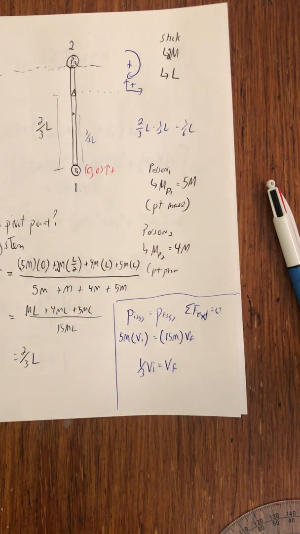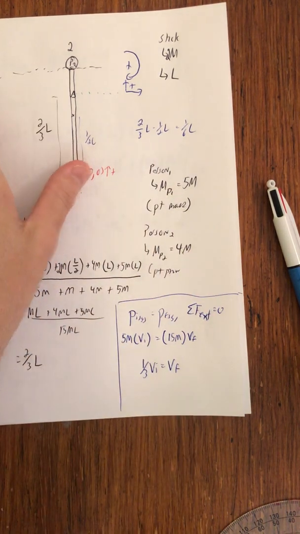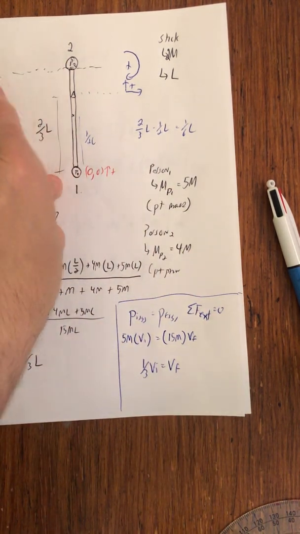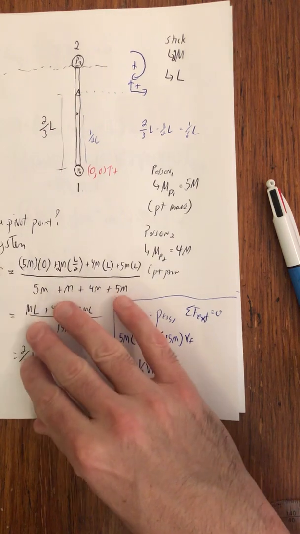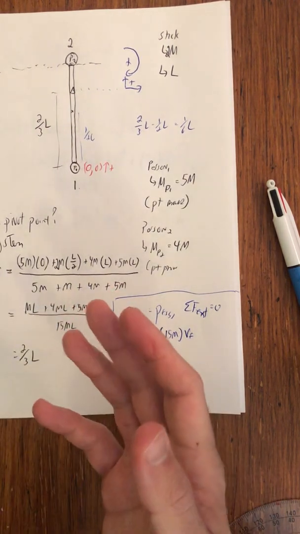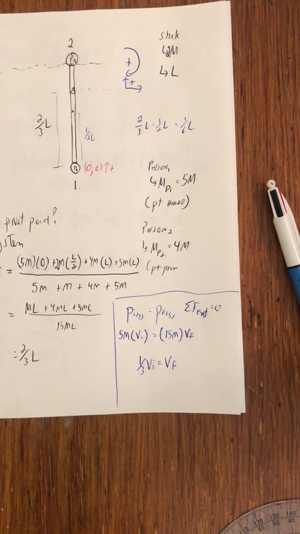Now here, energy is not conserved. Why? Because when 3 crashes on 2, the force of interaction of 2 and 3 and 3 and 2, that's a normal force. Normal forces are non-conservative, and therefore there's work done by non-conservative forces. So no bueno on that. So I'm only conserving angular momentum and linear momentum, but not energy.